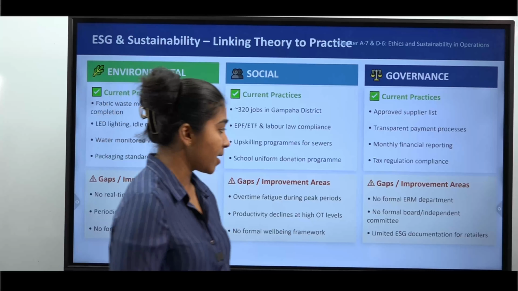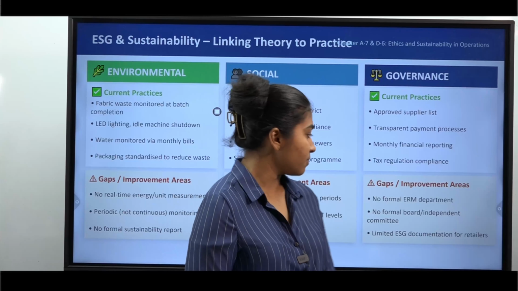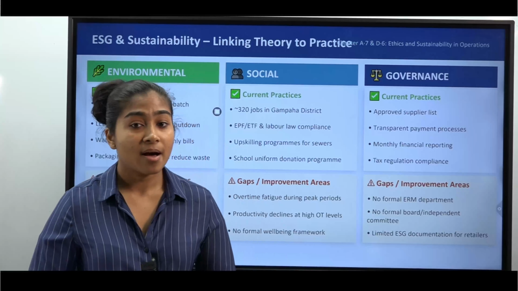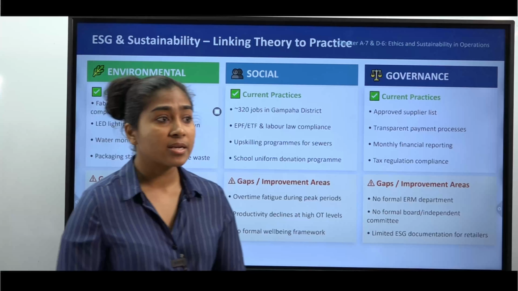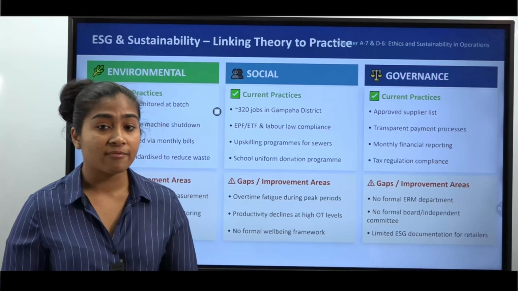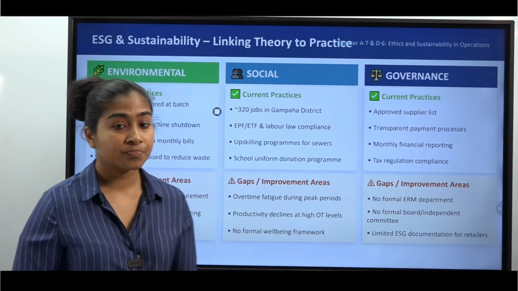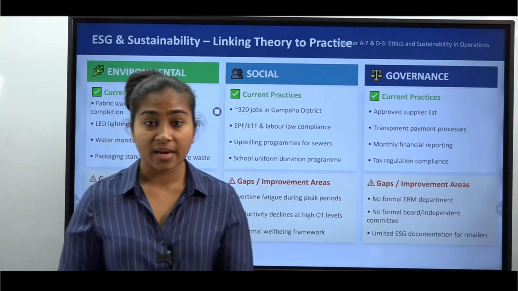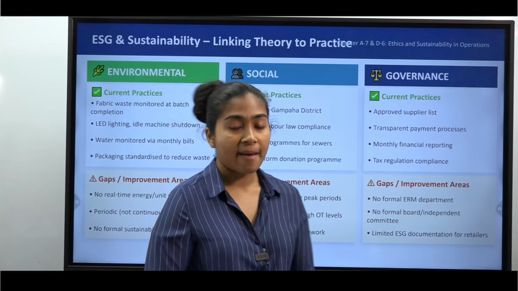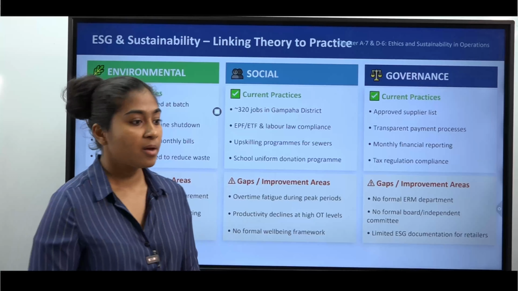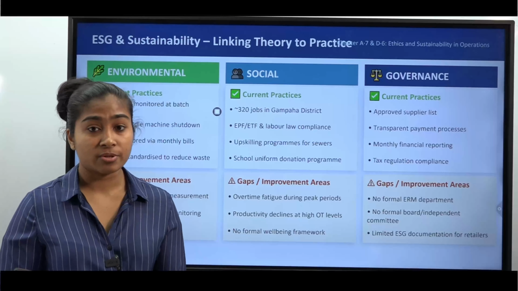But in terms of gaps, we see that there is no independent risk management department. So on internal audit and internal risk management, we don't have a committee or a separate team to drive that internal assurance, to give the owner and our managing director assurance that everything is going smoothly, everything is happening according to the relevant laws and regulations, and the internal controls are efficient.